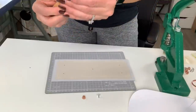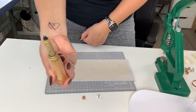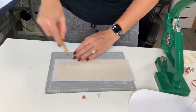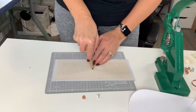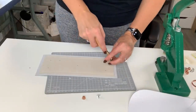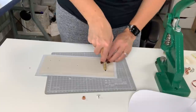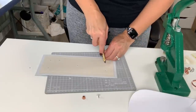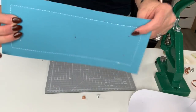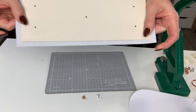And then I have this cool little tool. I'll link it below. It pokes holes. It's the coolest tool I've ever seen in my life. And I have really bad arthritic hands, and it's so much easier on my hands than that leather hole punch. So I kind of use this now where I can. Look at that, how nice it poked my holes.